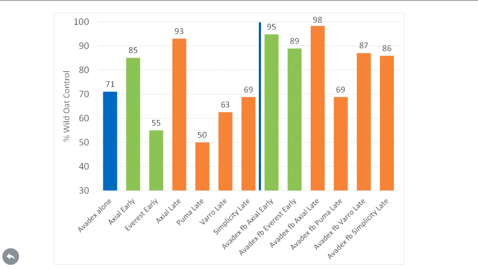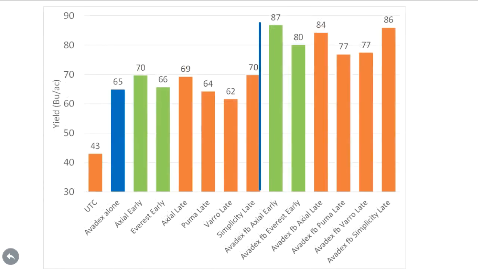This trial in wheat from 2017, conducted by an independent retail in Swan River, Manitoba, shows the wild oat control benefits of adding Avidex to the system. As you can see, the level of wild oat control is increased with all treatments, early or late, and regardless of treatment. And with the extreme wild oat pressure in this trial, the yield results were dramatic. This is an atypical result, but you can expect a significant yield bump from the use of a soil residual from Gowan if you have moderate to high weed pressure.